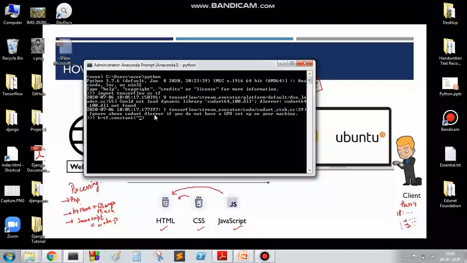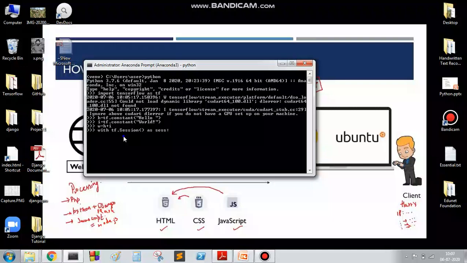And putting hello, and after that create another constant i as tf.constant world. Okay, so two constants are created. Let's create a graph over this with two constants. w is equal to h plus i.